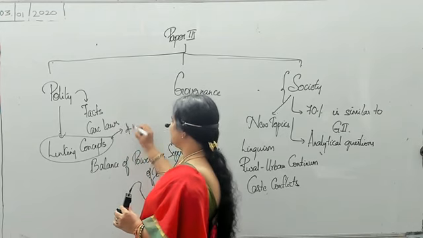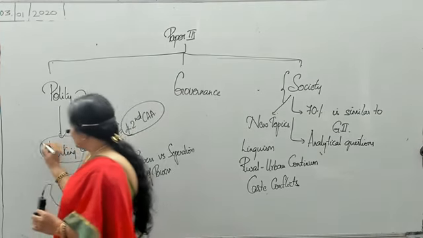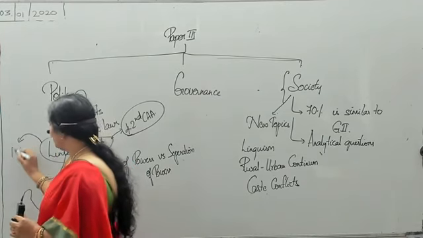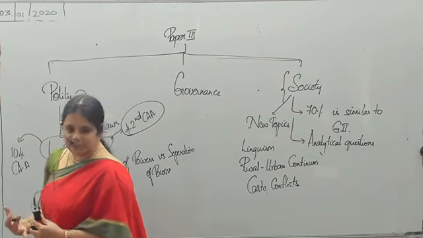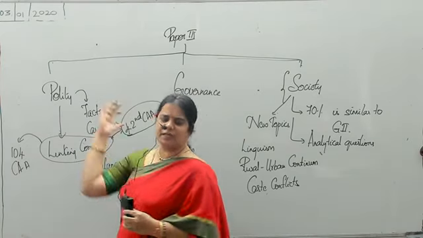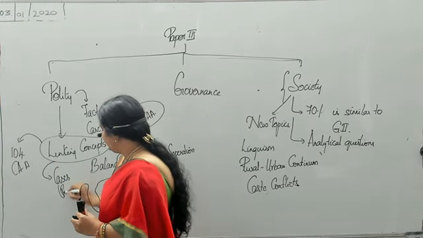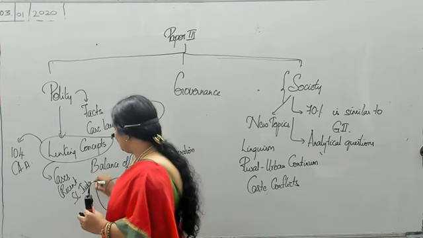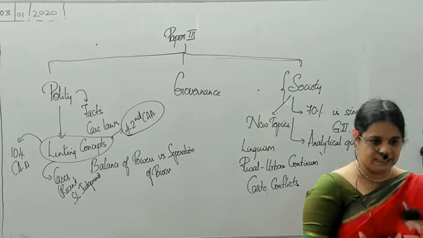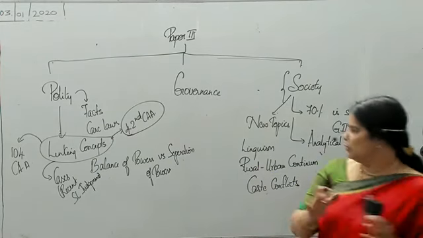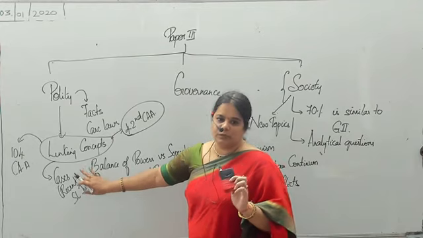What has the 42nd constitutional amendment act done to the constitution? How did it make irreversible changes to the constitution? We say that the constitution is rigid and flexible, but we have undergone 104 constitutional amendments. So is it really rigid or is it really flexible? How do you justify all these things? Here we are going to focus more on linking different concepts. And one special thing that I'm going to focus here on is recent Supreme Court judgments. I will not be surprised if there is a question on right to privacy. I will not be surprised if there is a question on religion, traditions, customs versus fundamental rights. Last four, five year judgments, I'm going to pick up and make some questions. Mark my words, you will get at least one question only on judgments. This is going to be very, very important for you.